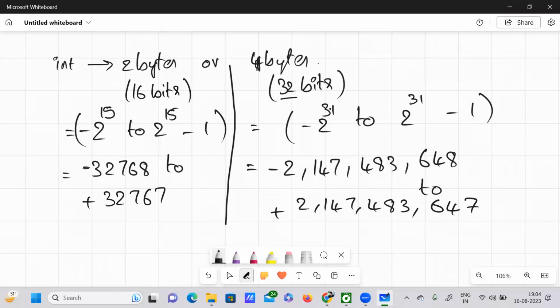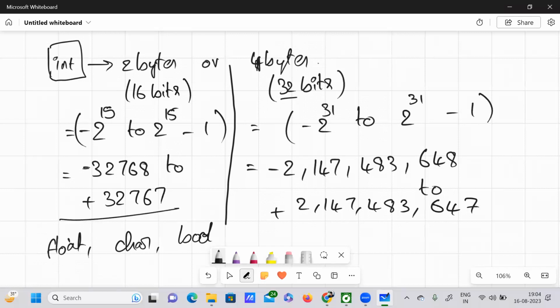So this is the thing here. This is the same situation with other data types too. Here I have just taken integer as an example, but when you consider float, char, or bool, with every single data type the situation remains the same. The calculations remain the same. Depending upon the bytes, the total value range would usually depend.